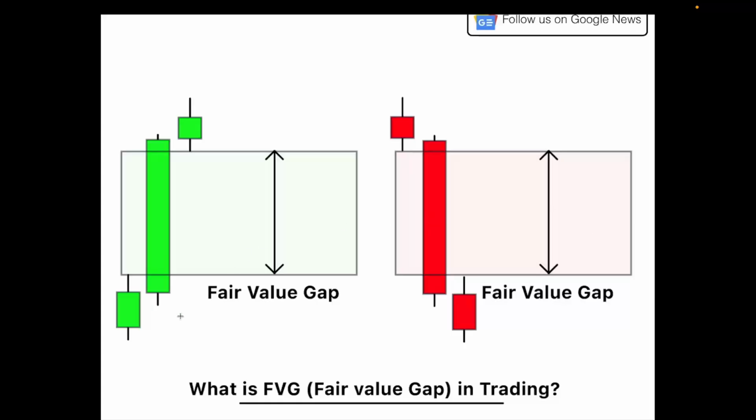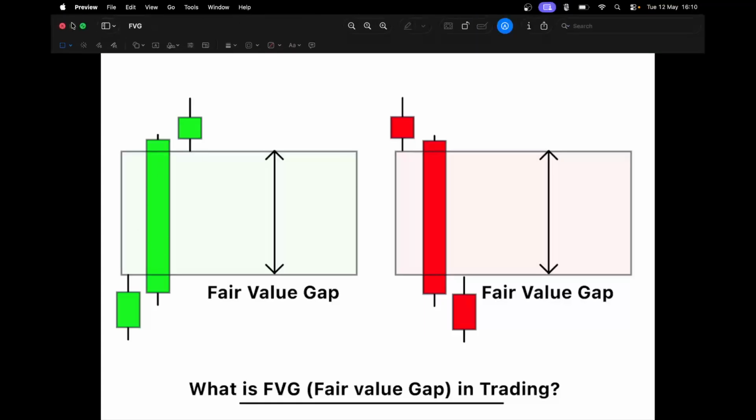The color of the candle doesn't matter, but you should be using the one that made the impulsive move. Just be looking for an impulsive move, then consider the three candles that did the impulsive move, and you see that okay, there's a gap here, there's a gap here. You understand? It doesn't matter if this one is a red candle. This one doesn't matter if it's a red candle. You understand? As long as you were able to see that okay, there's a gap here. So that is what fair value gap is all about.